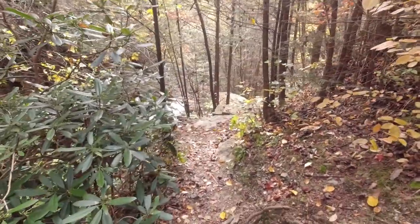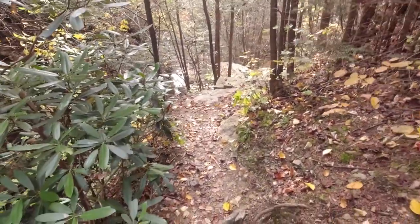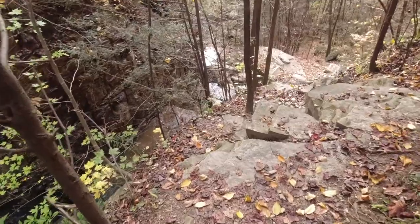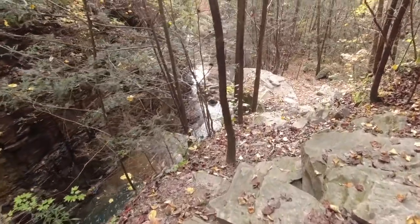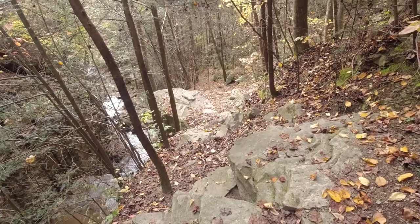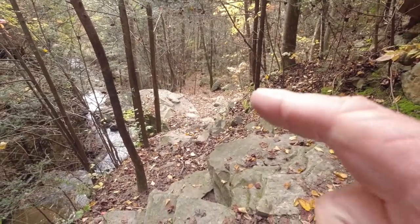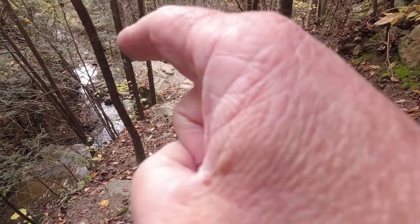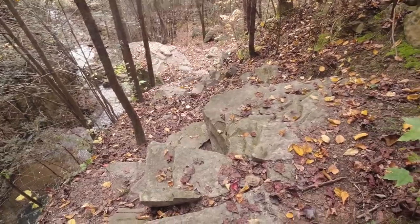We'll make our way down from this upper perch. You'll see here kind of what the trail looks like — you get right down to about here and it gets kind of rocky, and you've got to go all the way down there and enter some steps made out of logs that take you on down all the way to the bottom. We just passed a couple more hikers going up. We're heading back to the vehicle now — it's not a very long hike, probably about a half mile to three quarters of a mile up here.